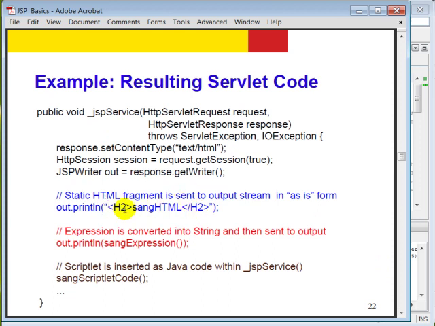Static HTML fragments are sent to the output stream as they are, no change. Expressions will be evaluated and then sent as out.println, so in this case out.println is being executed after this expression, and the Java code is directly inserted inside the JSP service method. So you can see the difference.